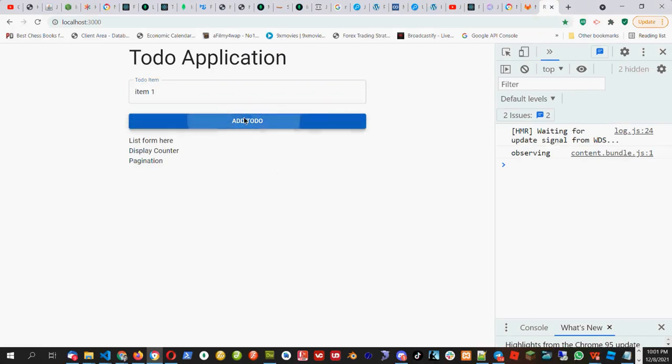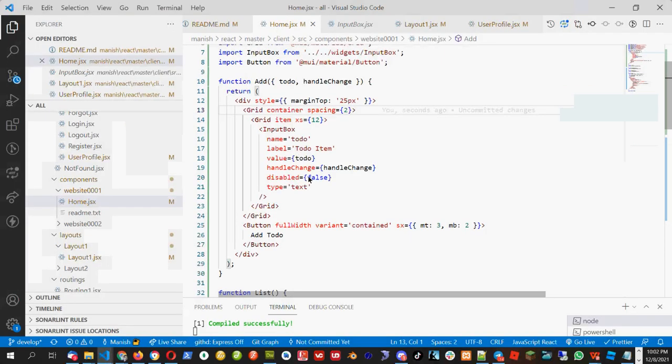I will add it. Nothing is happening because we have not taken a row on click. Where should I put the onClick? Because I want to put this in the database when someone clicks the button. So where should I put onClick?